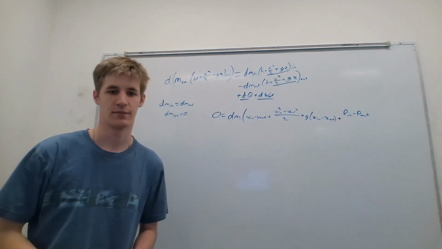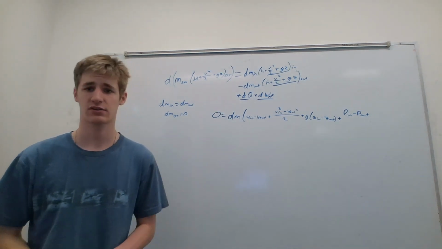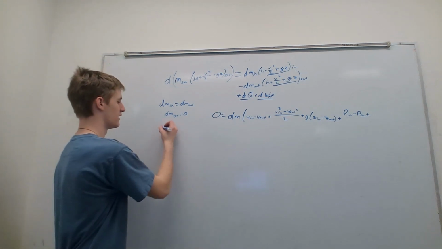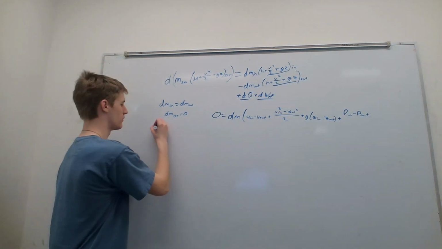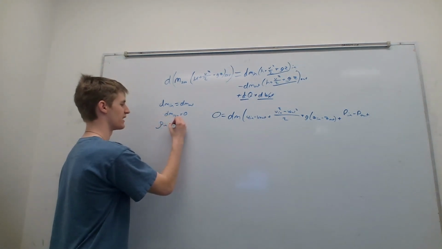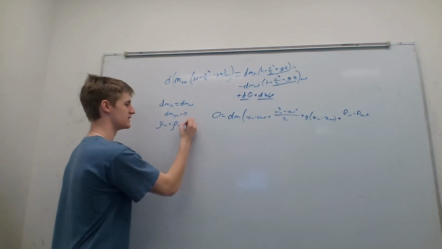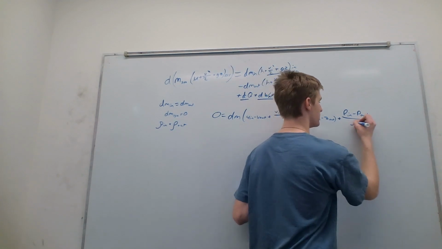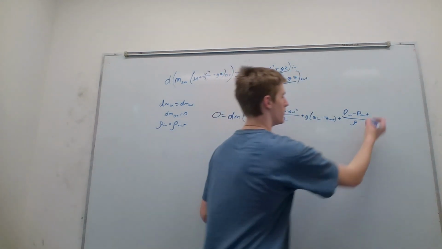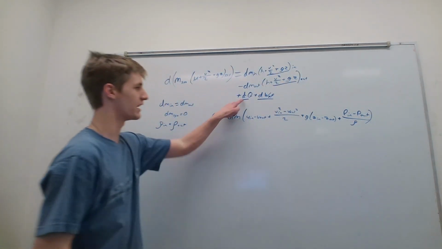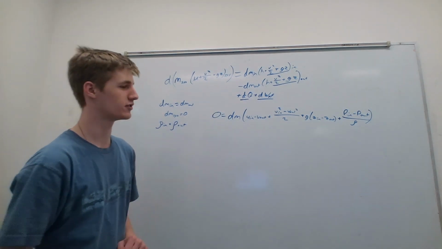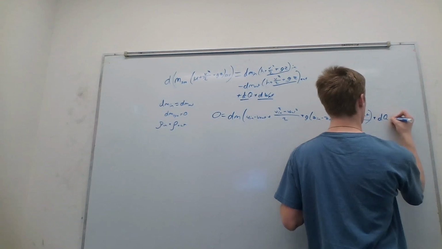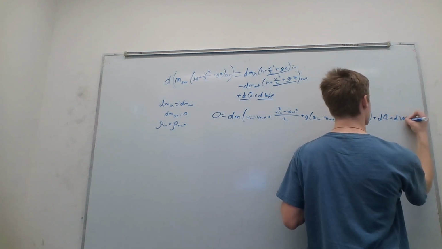And another part of the Bernoulli equation is that it is incompressible, which means that the density going in equals the density going out. So we have this common denominator here, which is just density. Right? And then we have our heat added and our non-flow work. So plus dq plus non-flow work.